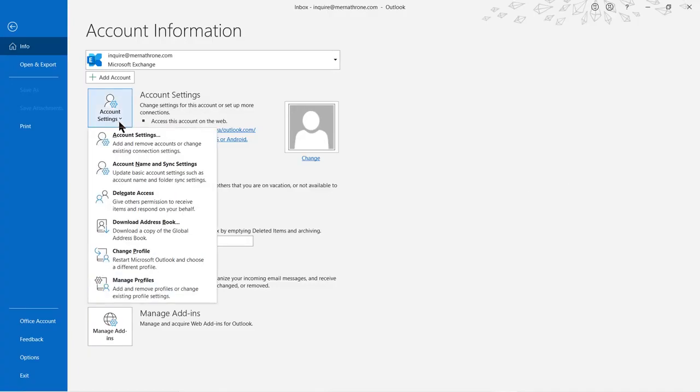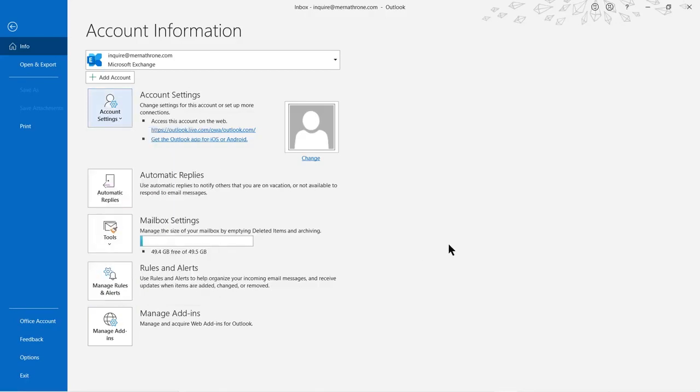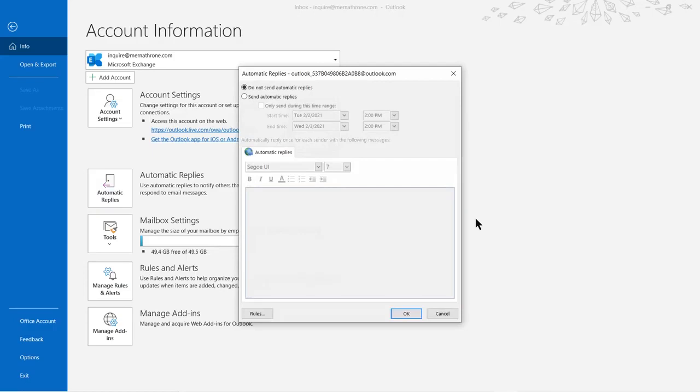You get to go through all of these different things. You manage your profiles if you have more than one profile in there, which another profile would be another email address. I just have this one in here. I still have that email address at myrnathrone.com, and that's why I set it up here. But again, it'll go to my main email through the web because that's the way I have it set up. So you can go through all these automatic replies. If you need an automatic reply set with every email that comes in, you can set it here. You can set a time for it to end, vacation settings, anything you'd like.